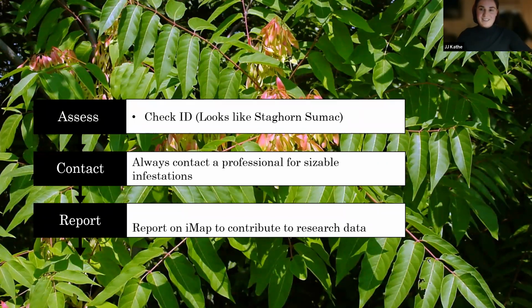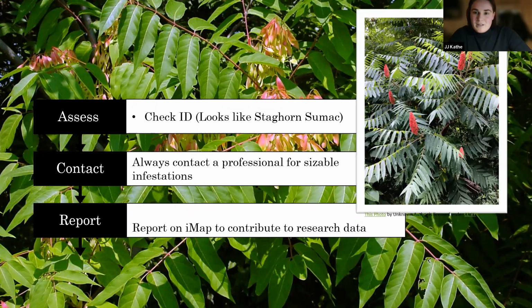But if you like citizen science sort of opportunities and you know where some tree of heaven is, then that could be really cool. And I added a little photo of staghorn sumac as well, so you can see the difference here. Sumac has those beautiful little cones when it blooms. So that's very different, but if those aren't present, then you can kind of see the similarity in the leaves.